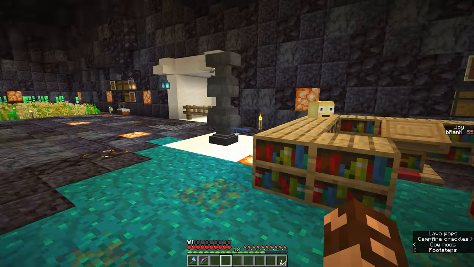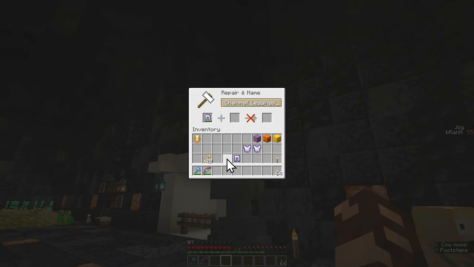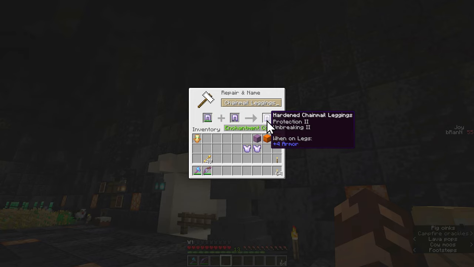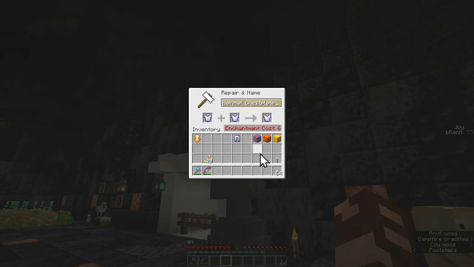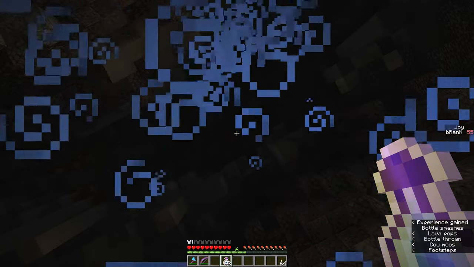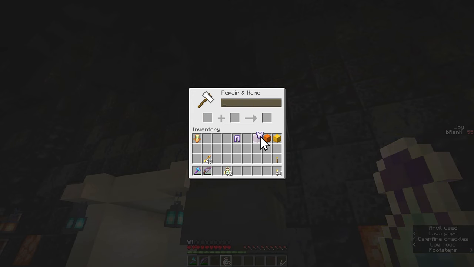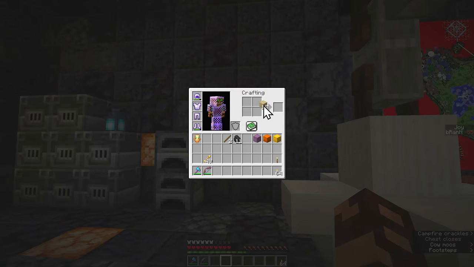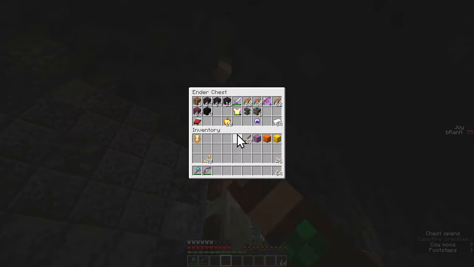For armor, we're going to do some basic chainmail, but let's see if we can turn protection 1 into protection 2. We're going to need way more torches. I probably have more than enough coal. Well, that's not enough, but there's enough in there.